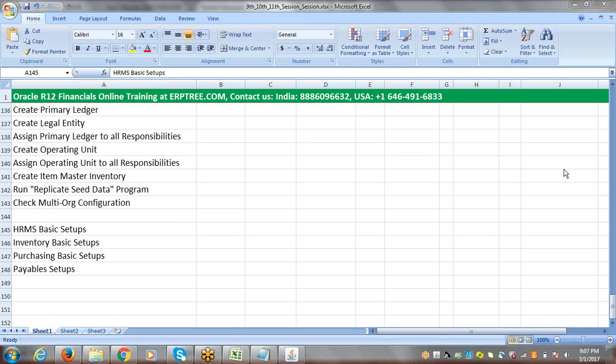When we talk about replicate sheet data, you need not worry about whether you are going to do some customizations or not. So far, whatever we did is a multi-org configuration, based on standard product functionality and standard features. After completing these setups, you run this program. After that, you can go ahead, and you may do the customizations. You need not think about running replicate sheet data again and again. For one client, it is run one time when we are doing the setups, not more than that. There is no relation with customizations which you do for any client.